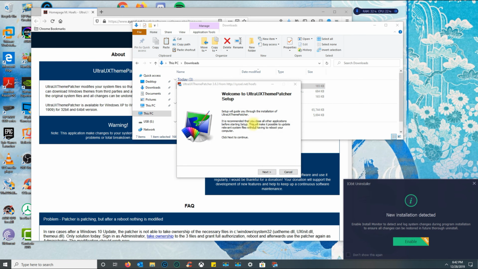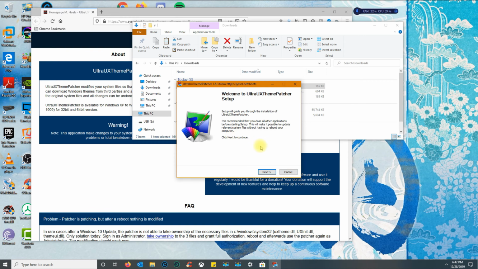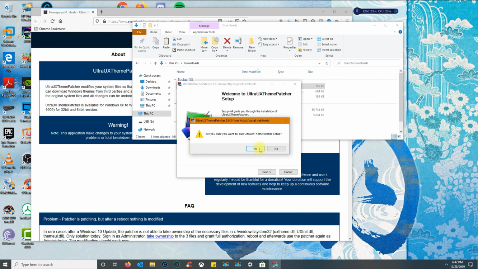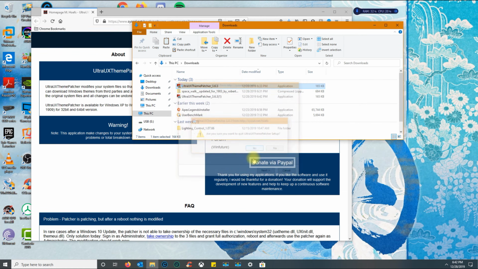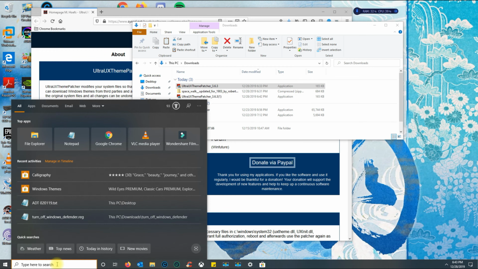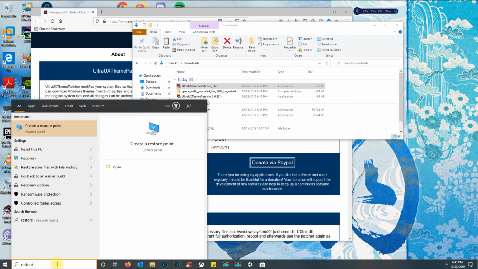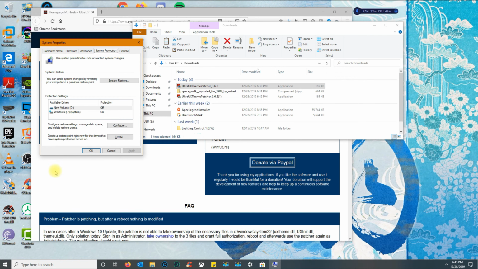You double click, and then you go through the installation, and they recommend before you install it to actually create a restore point. To create a restore point, you just put in restore point here, and then you could click your drive.